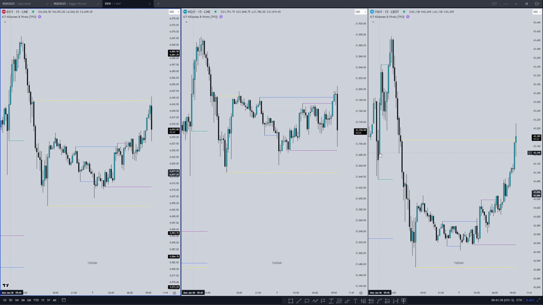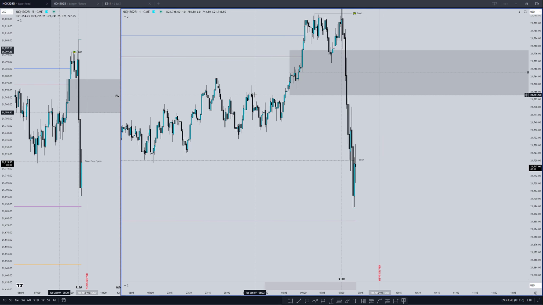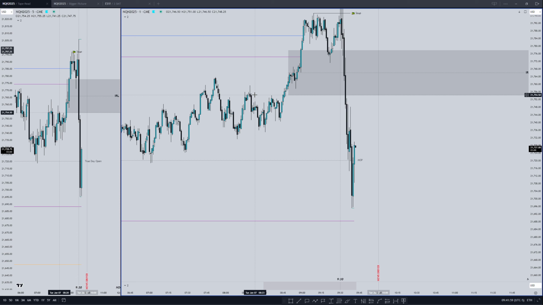There's some at the lows, but this is a good thing to mention about SMT. They're always going to have SMT on both sides, so you can't use it as, oh, if there's SMT here, then my bias is there. You must first find a bias and then use SMT as a confirmation tool. Price cannot reverse most times without SMT. Like 90% of high quality reversals, I would say 95%, will have SMT. The reason they wouldn't have SMT is if we're in a low probability condition, and the market is just not going to give precision in price like it normally does.